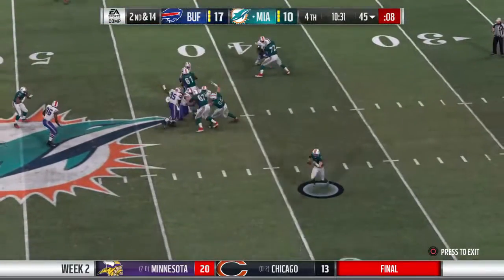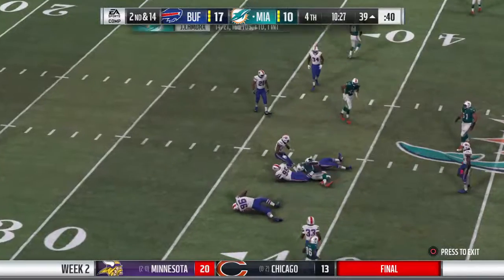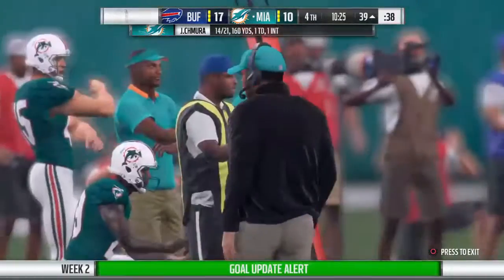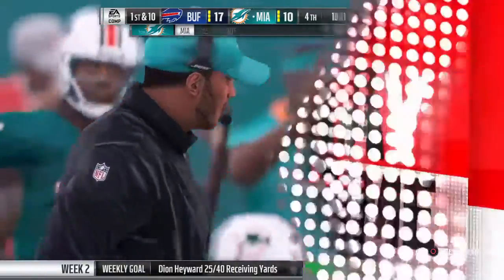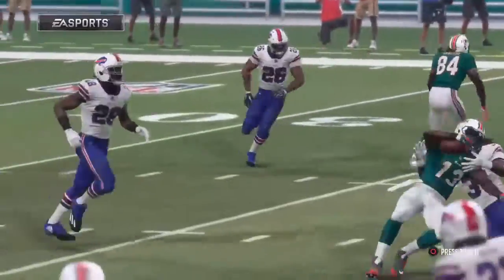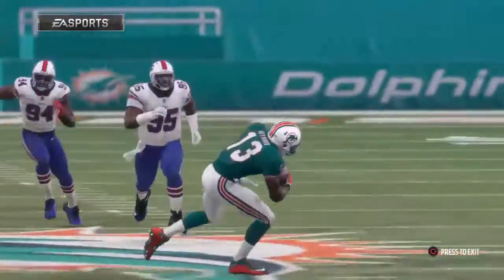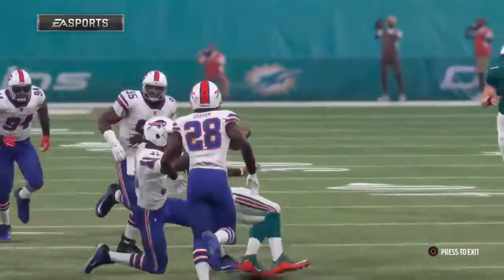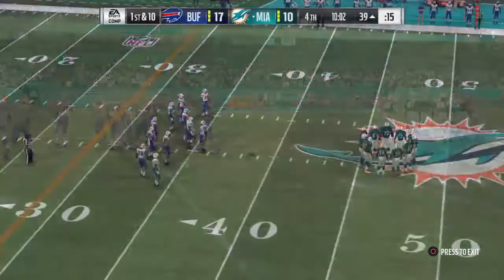Now they'll throw here out of the gun. Wide open receiver complete. And he's brought down. 17 yards for the Dolphins there as they've got themselves a 1st down. Cool under pressure right there, escaping the pocket and finding what I think was not his primary target. And some of these guys are just so comfortable getting outside of the pocket that they'll do it on purpose. It doesn't even need to be a breakdown.